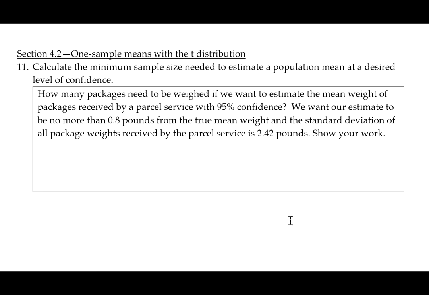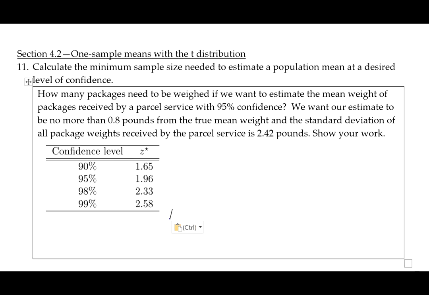Here's the little table that gives common z star critical values. And the formula that we're going to use to do this calculation is that n has to be greater than or equal to z star times s over the margin of error, this whole quantity squared.